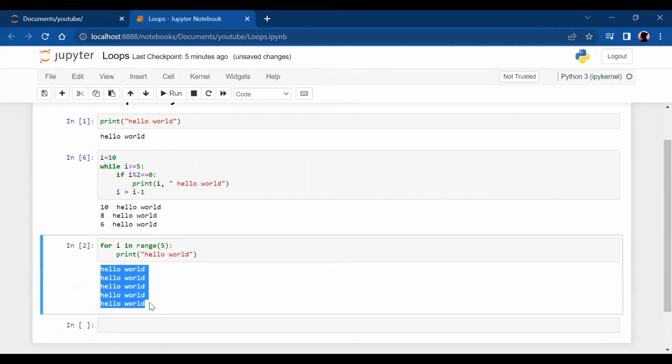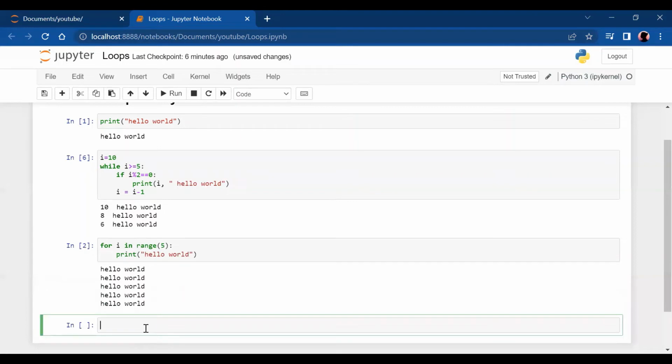This is the same thing that we can do using a for loop as well as a while loop. But what is the difference between these two loops? Why do we have two loops, while loop and for loop? If you can do some task using a while loop, then why are we using a for loop? So now let's see some more advanced things that we can do using a for loop.